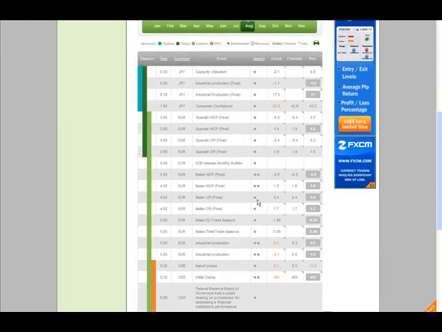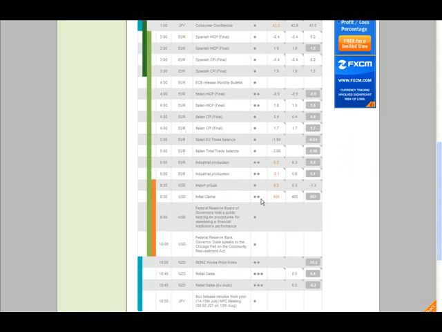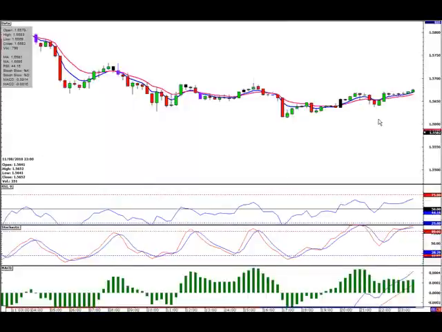And I'm looking just for news that has an impact of 2 dots or greater, because those are the ones that are more likely to cause some noise in the market. So 8:30 initial claims. And other than that, that was pretty much it. Again, we have a few other U.S. reports, but not much impact there on the market. So 8:30 initial claims, that was the only thing I was watching out for.